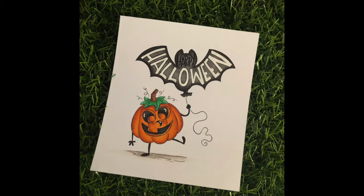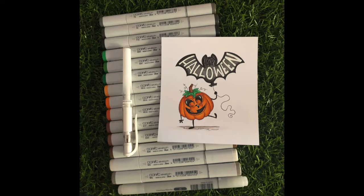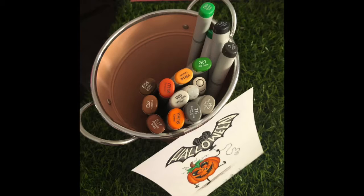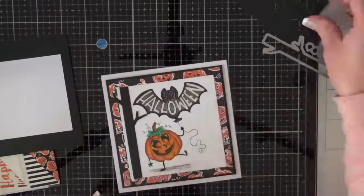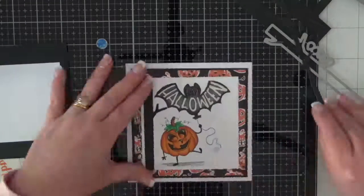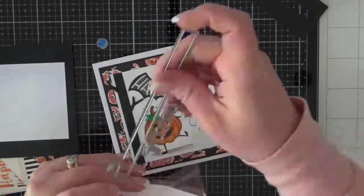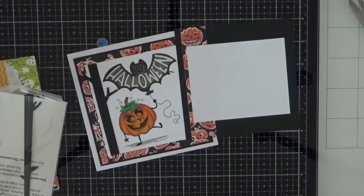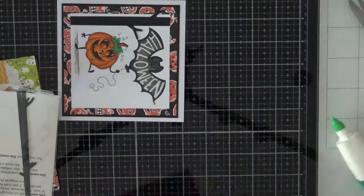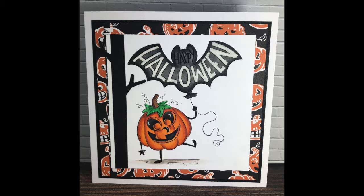Here are a few photos of him coloured up, and then I'm going to put the card together — a nice quick card for you today. Here are all the Copic markers I have used, and they will be listed on my blog. I used some papers from DCWV, which is Die Cuts With a View — the Spooky Halloween collection. I ran one of the MFT birch tree dies through my big shot, and adhered that to the left-hand side using some Tombow Mono Multi. I decorated the inside ready for the inside of my card too, using some of that leftover paper and one of those trees. Just cut off the excess and that's my card done — a nice quick one.